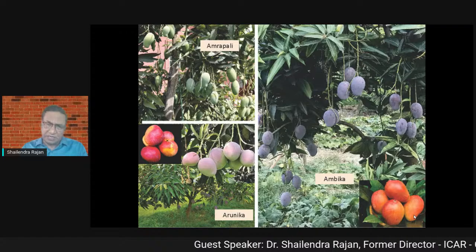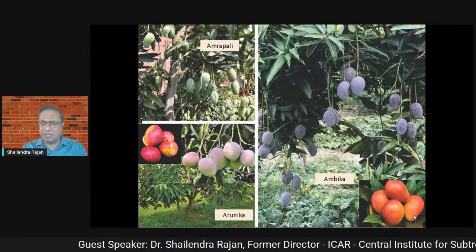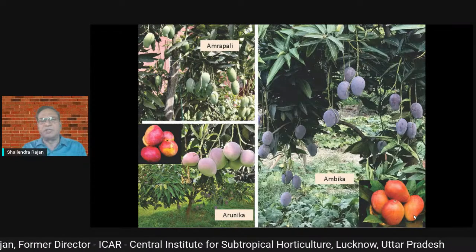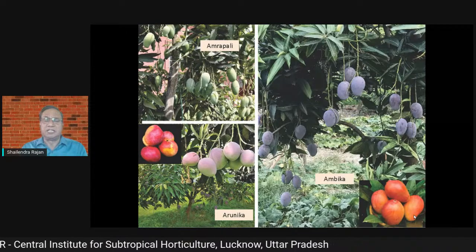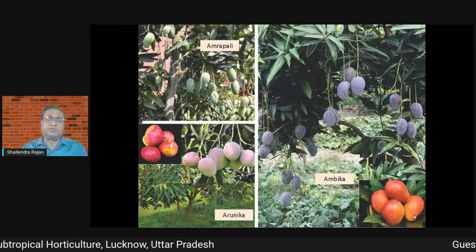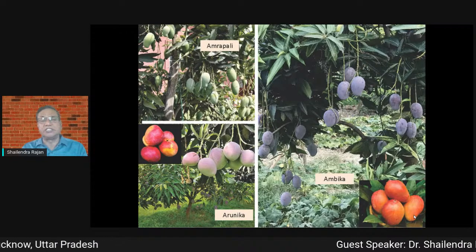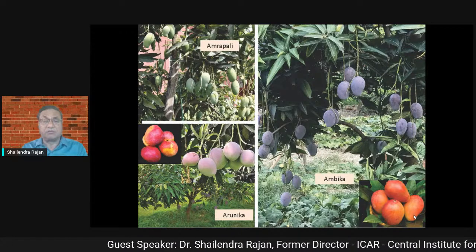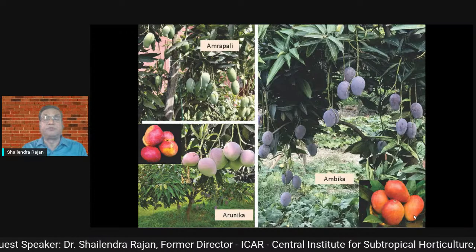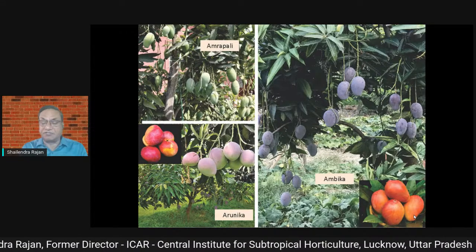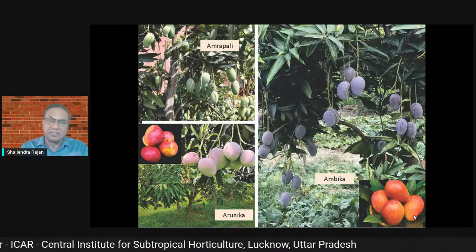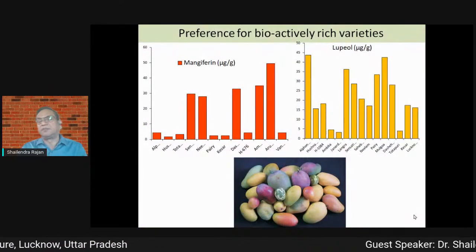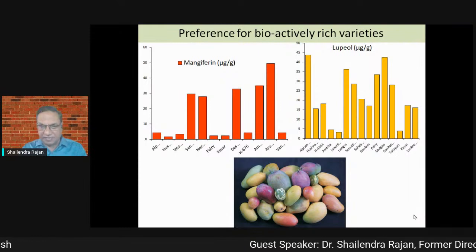The IARI's contribution in this is tremendous. Although hybrids were developed in Bihar long back, those could not be commercialized. But Amrapali and Mallika were well commercialized, though it took about 50 years. Now with the changing scenario, because grafting methods and planting materials are available, newly developed varieties are coming up within a few decades. Initially it took half a century; now it is within 1 or 2 decades. The scenario has changed. So these are the methods which will be useful for further extension of these varieties.